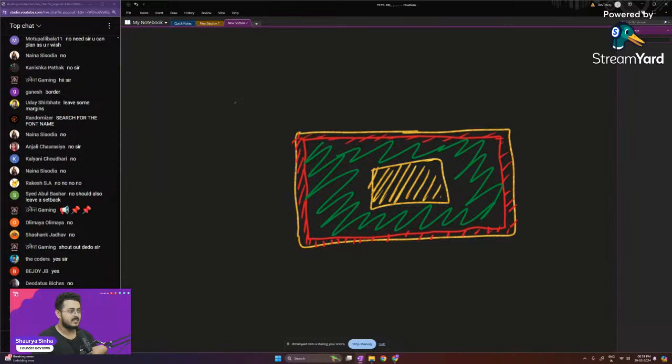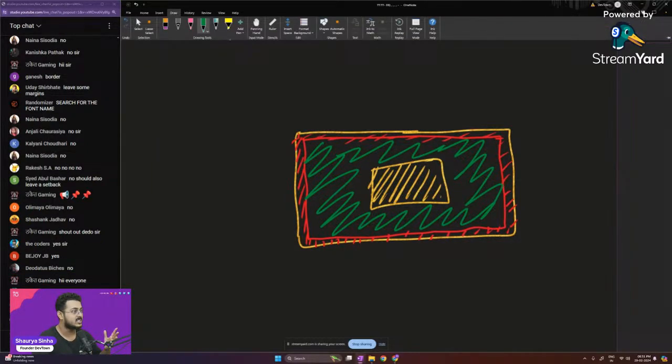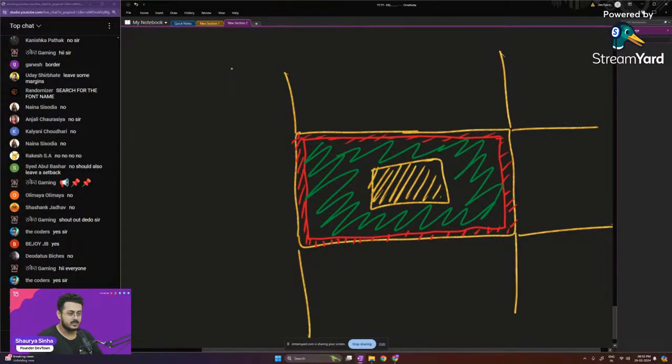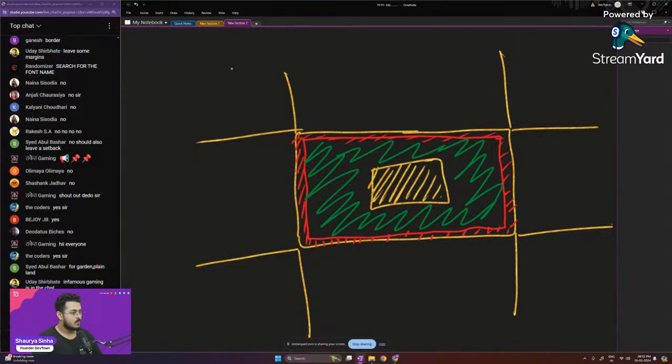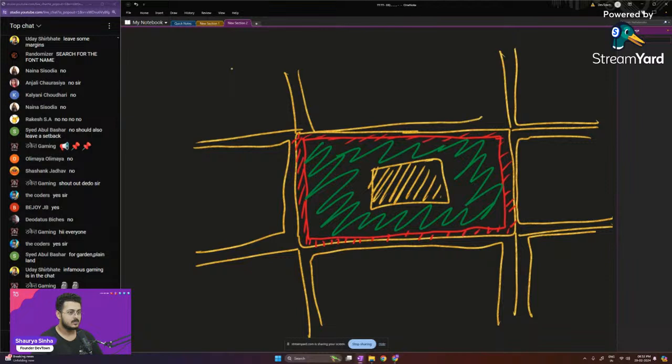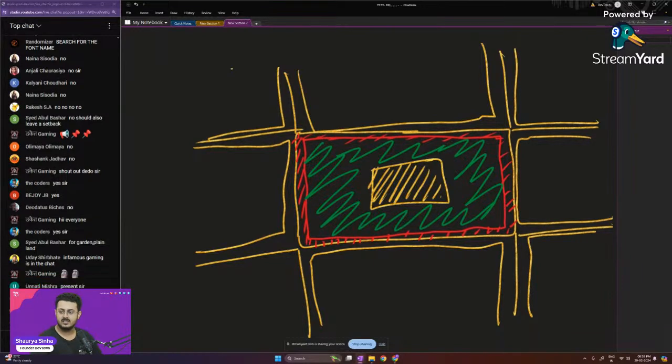Now, if there were other people who were making their houses along with me, and everybody is building their houses like this, how am I supposed to get out of my house? If this is the border of the other houses, how am I supposed to get out of my house? There's no way to get out of my house, right? It is cramped. Are you guys able to see this? It is cramped all the way around, right, guys?